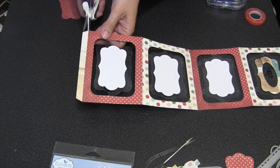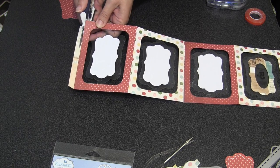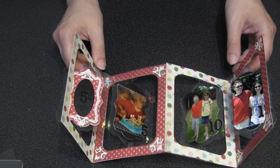Okay, we have a tab remaining out there on the right. If I had more pages, that's how I would attach them, but I'm done with this one, so I'll cut that tab off. Through the magic of video editing, you now see that I've added some additional decorations, and I'm now ready to assemble.